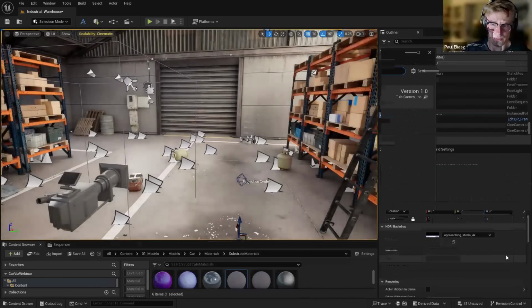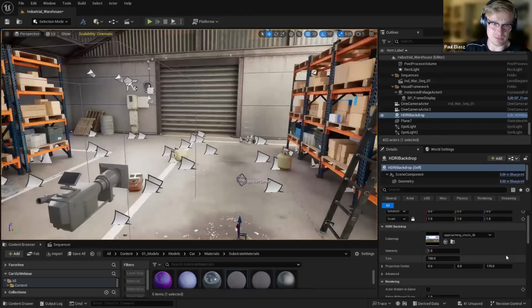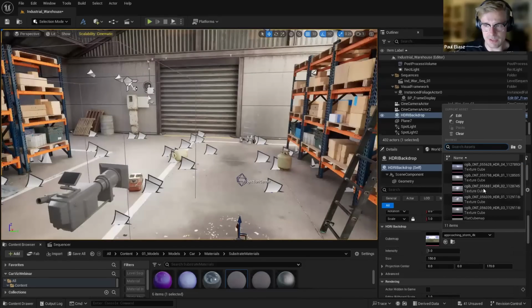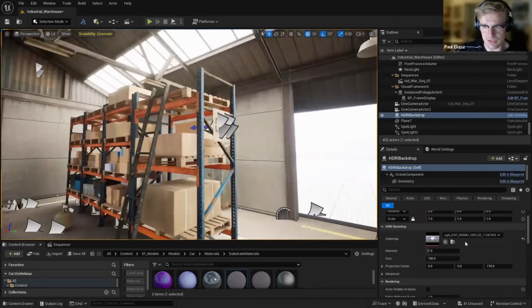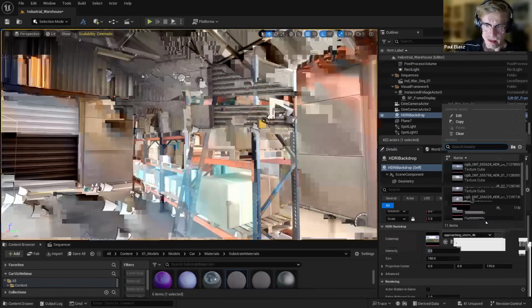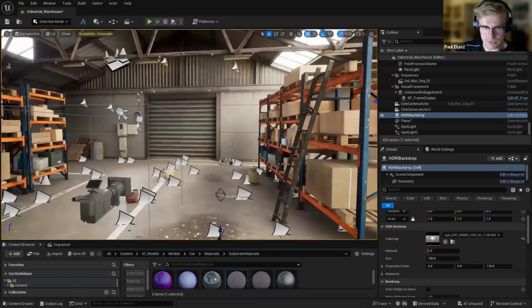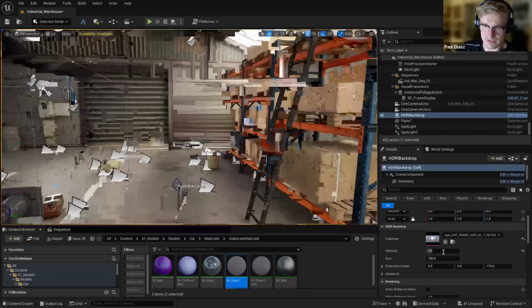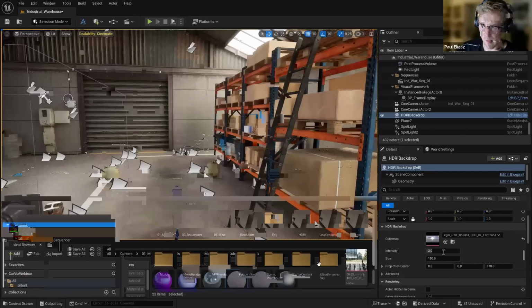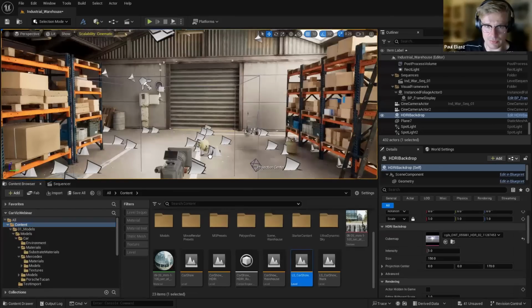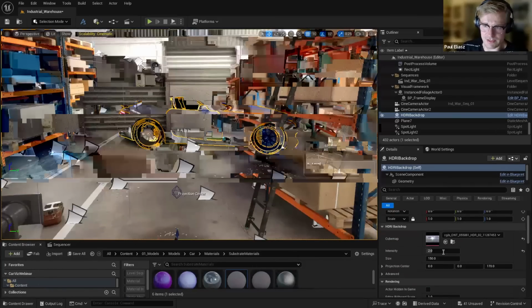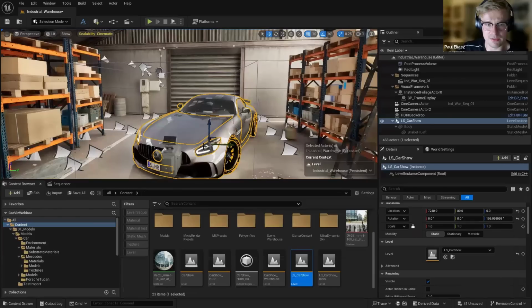I don't know if you guys are familiar, but HDR Backdrop is one of the plugins that Unreal has released, I think since Unreal 4.22 or 4.23, where you can calculate lighting based on your HDR texture that comes with it from the cube map. Because I already have a few examples, I can change this. As you can see, the lighting changes too, and you can also make it more intense or less intense. What's so cool is that I can bring the car here too. I already have the car prepared for this, so I can just drag and drop it into the space here. The car is already prepared, so I can just move it around like this.